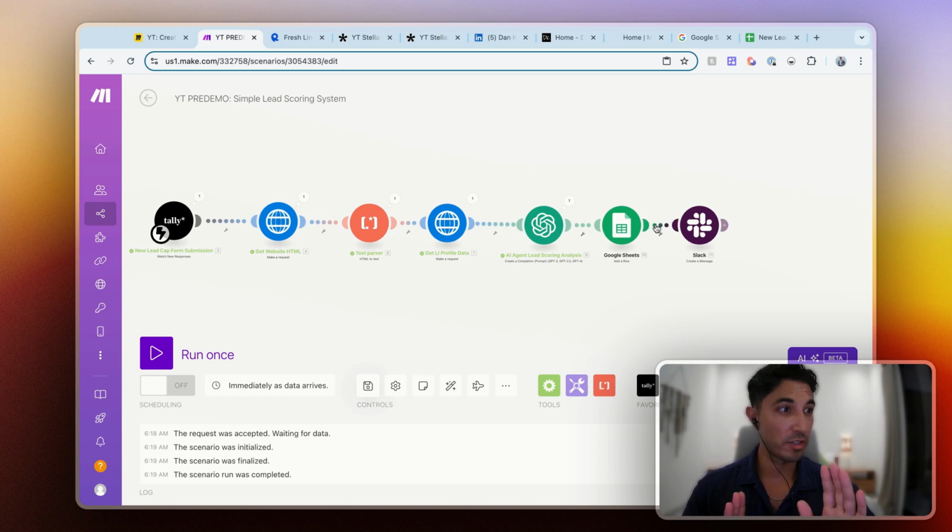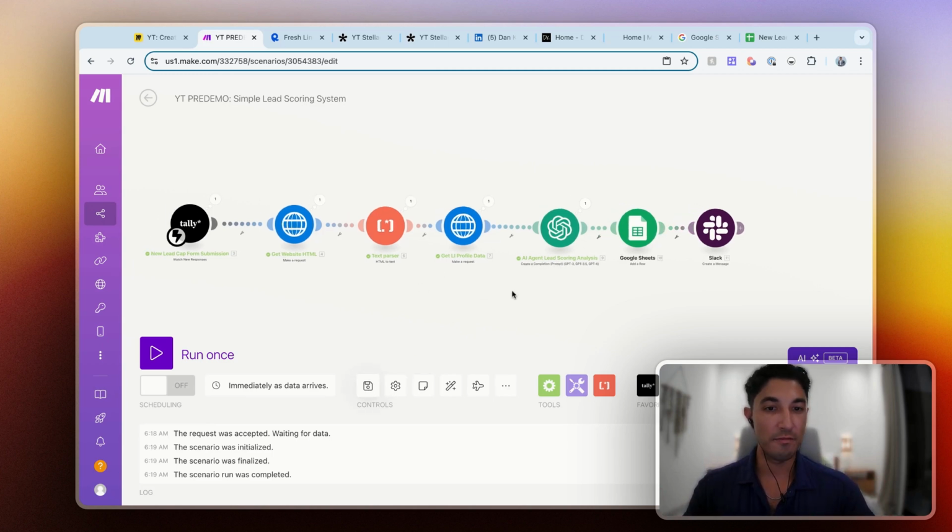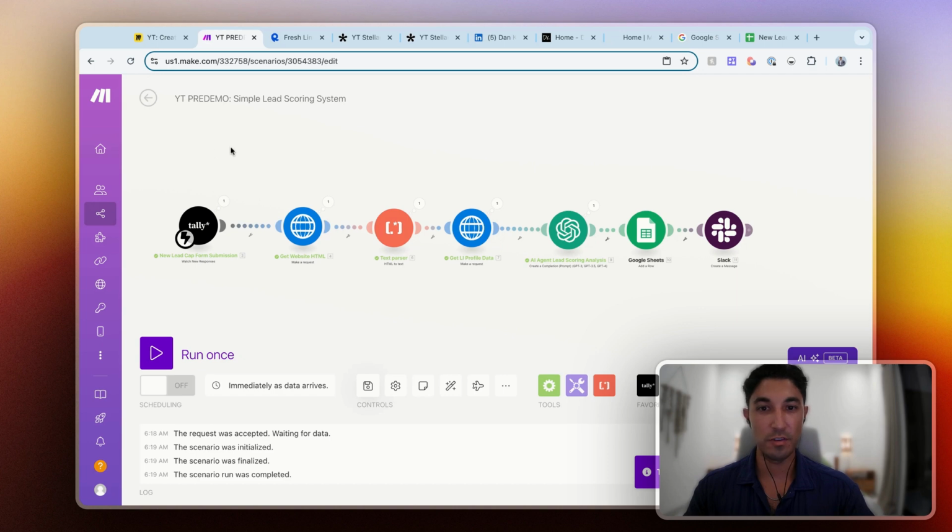You could do a whole bunch of other things with this, just by the way. You could even add a router here and basically route different leads based on the score. So you can add everybody into your CRM, but maybe you only want to notify your sales teams of the A and B scores, for instance, right? And for the other scores, you want to enroll them in a nurture sequence right away and not have them talk to your sales team. The possibilities are endless for what you can do once you have this score. I'm just showing you a very, very simple version.